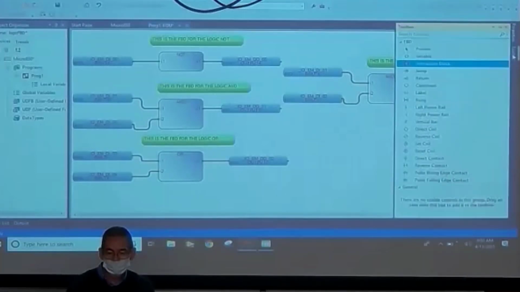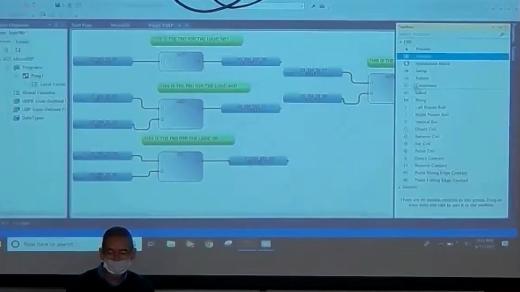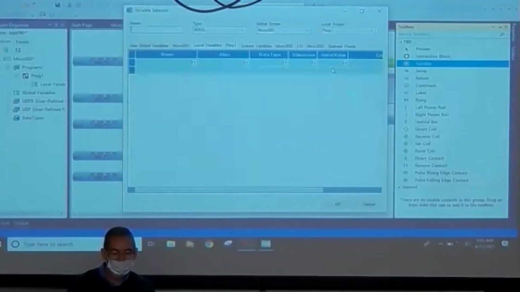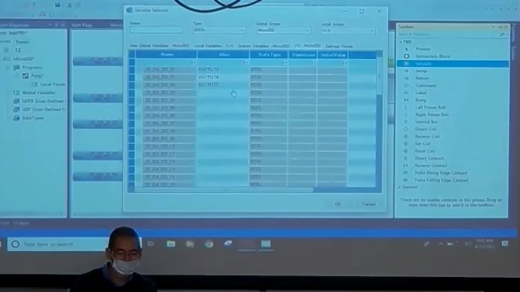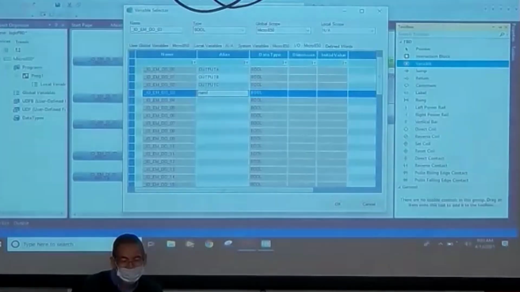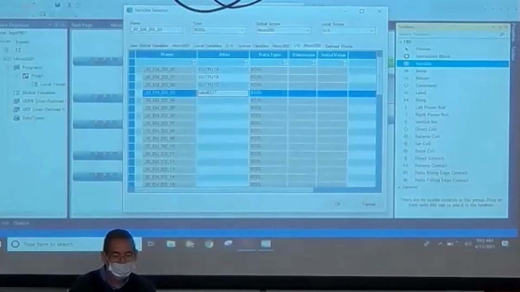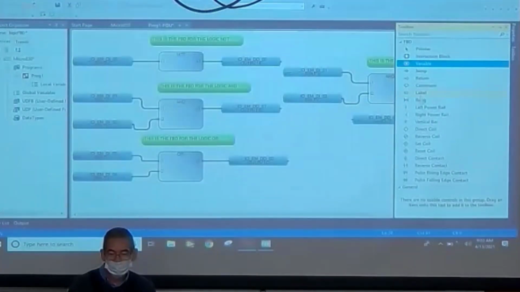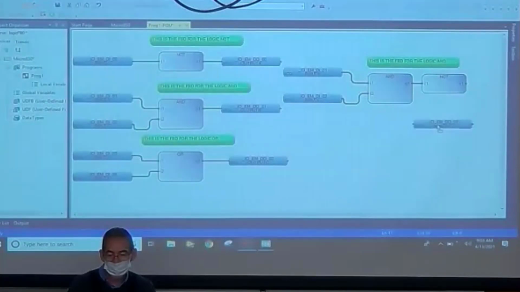And of course, I need an output variable. And I'm gonna use a different output for the sake of keeping things organized. I'm gonna call that NAND out. Okay, so that's my NAND out. And I actually can connect this however I want. So I can do this, right? Same thing.